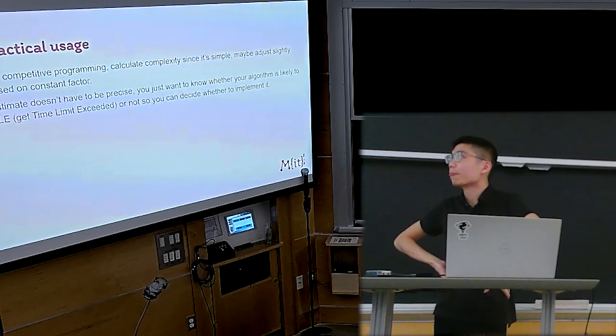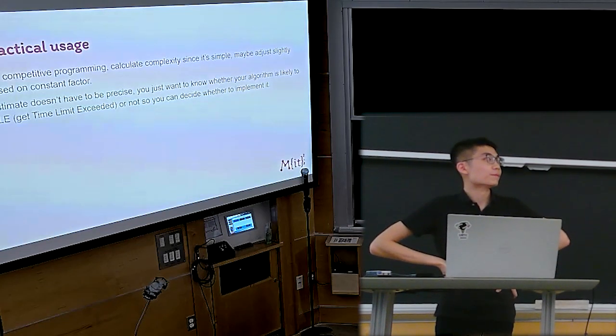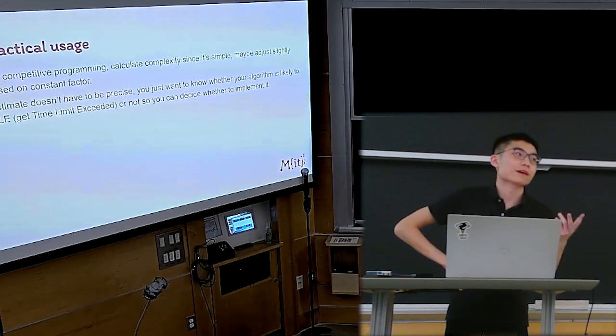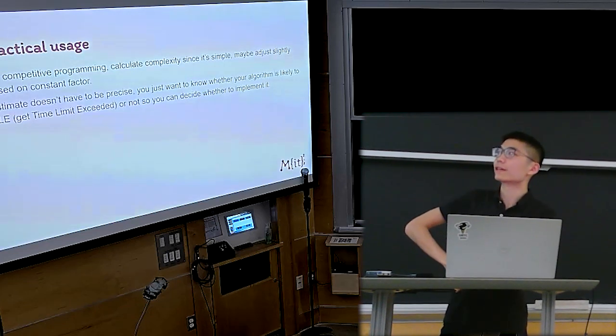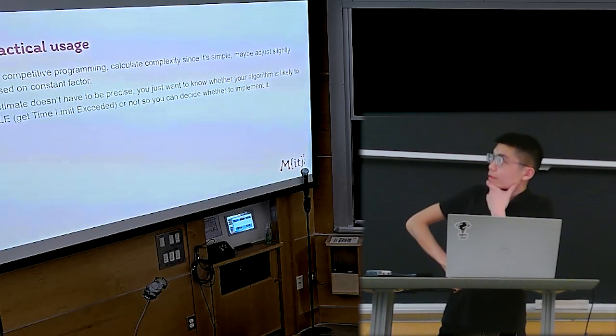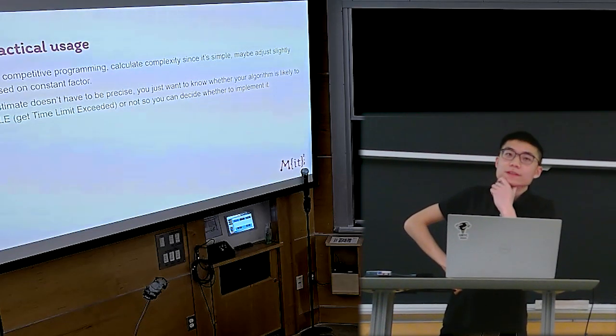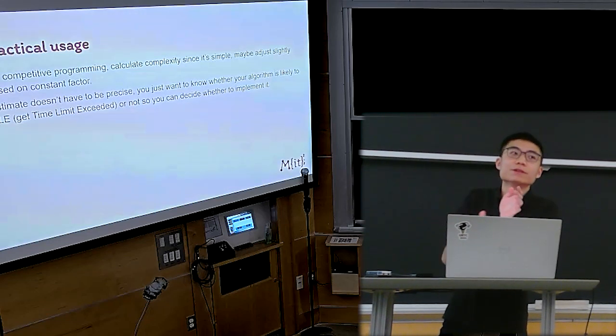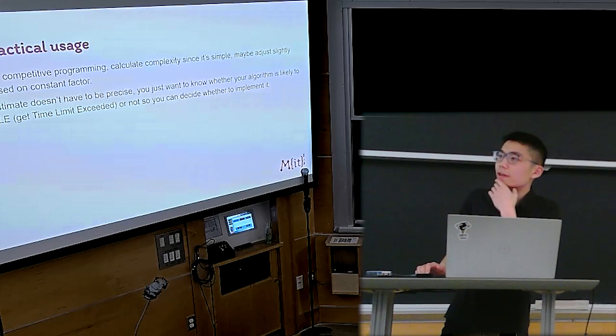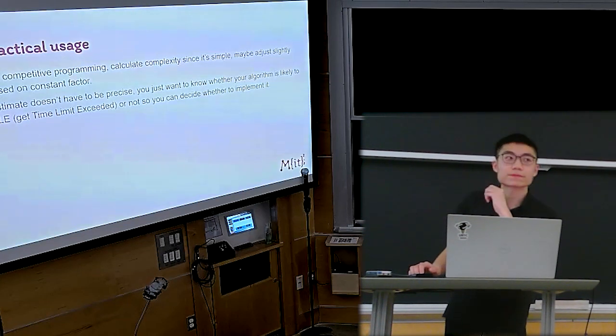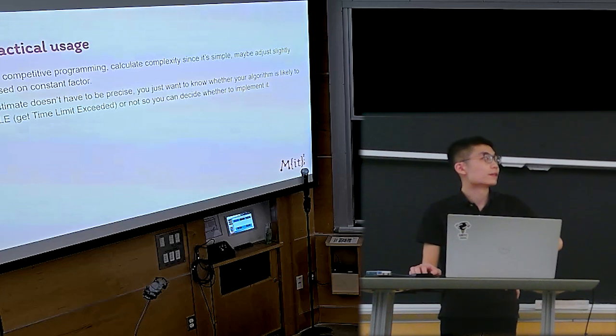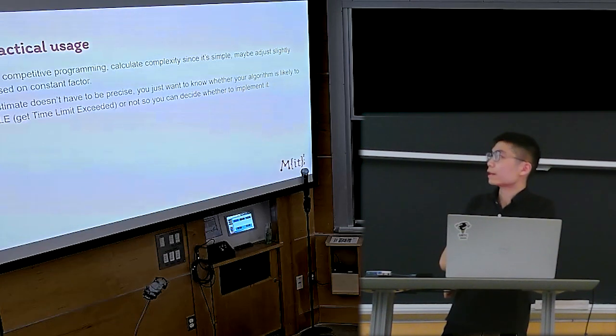And usually for competitive programming problems, you just look at the complexity. If you have 2 for loops or something, then it'll be n squared. And you might have to adjust that a little bit, because you're running actual code on actual computers, and it's actual time that you're measuring, so it might be off by some factors or something. But most of the time, you just have to kind of estimate whether it would run in time, and you'll get some practice with this.